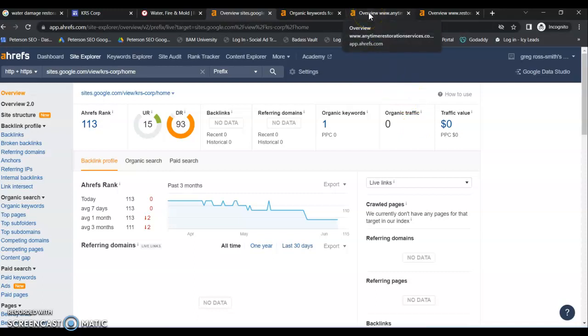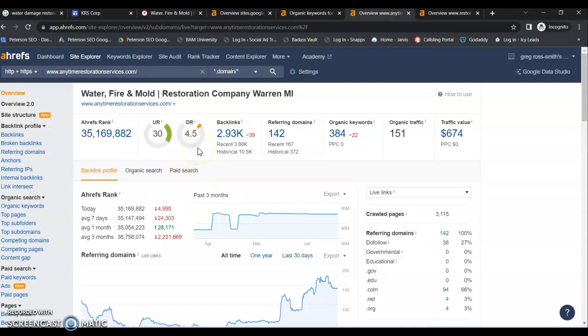If we look at your competitor, they have a pretty low score with over 2,000 backlinks. So that shows you that not all backlinks are created equal. This is a whole lot of irrelevant and spammy backlinks according to Google. Google gives you credit for 1 backlink per referring domain, so most of these are going to be considered spam. Now, they have 38 dofollow referring domains, so you need to be able to beat 38, both in quality and quantity. These guys have been indexed for over 300 keywords, and they're getting over 151 people to their website. So they still have a long way to go as well. But it does show you the volume that you're missing out on by not being properly optimized.